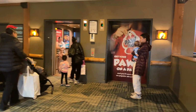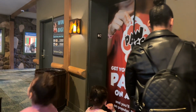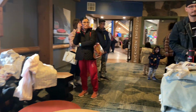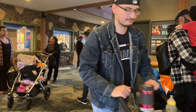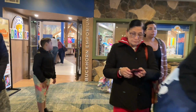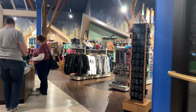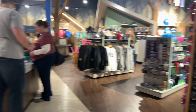Now there's the elevators. There's part of that Italian restaurant. It's one of the more popular places. Andrew, this way. Let's see if we can get through here. Excuse me. Thank you. I think you have to really like people and like being around coughing children in order to enjoy a place similar to this.